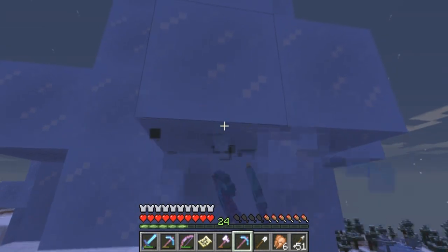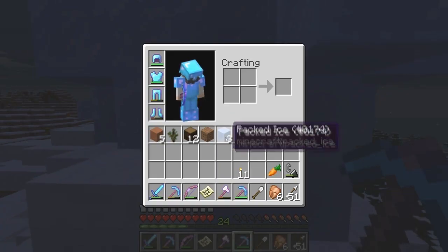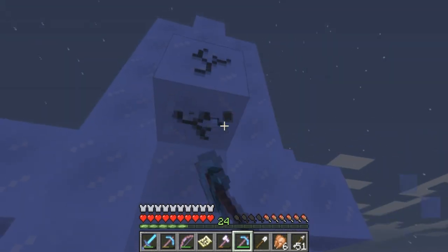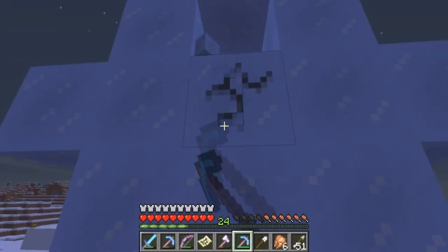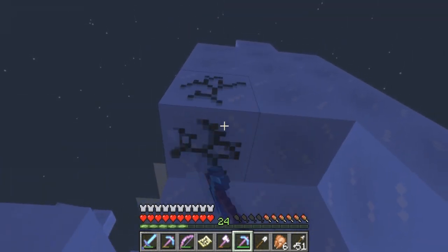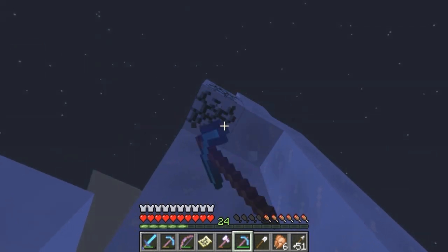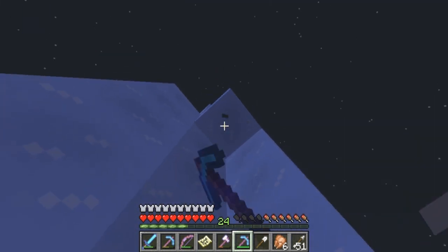But for right now, I think we're just going to get... Am I picking that up? Yeah. So we're going to get a bunch of packed ice and then head back. So I'm just going to be here, get some packed ice, and I will return when we're back at our base and we can test out our flying machine.